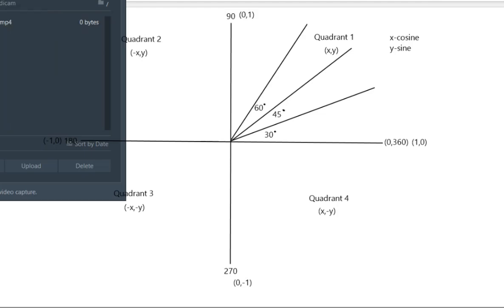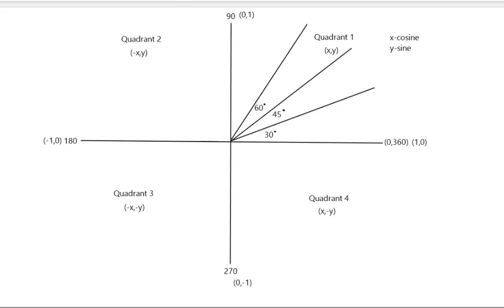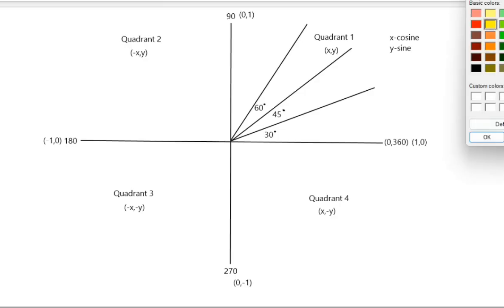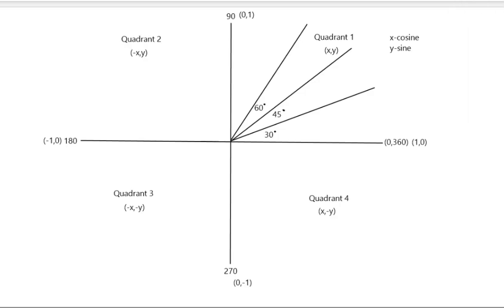Today I'm going to teach you about the unit circle. The brief introduction about the unit circle. So unit circle is just composed of many angles. So nandito na nakalagay lahat ng angles within a circle. So as we can see here, meron tayo sa positive x-axis na 0 to 360 degrees.